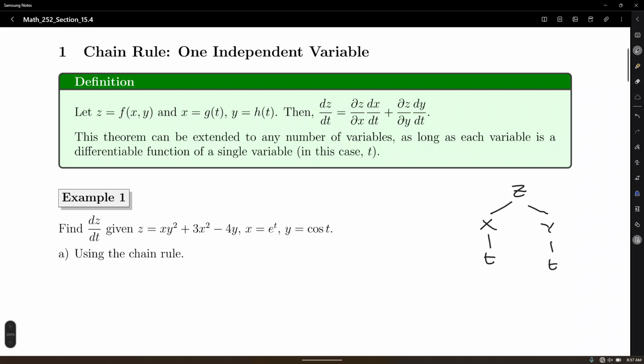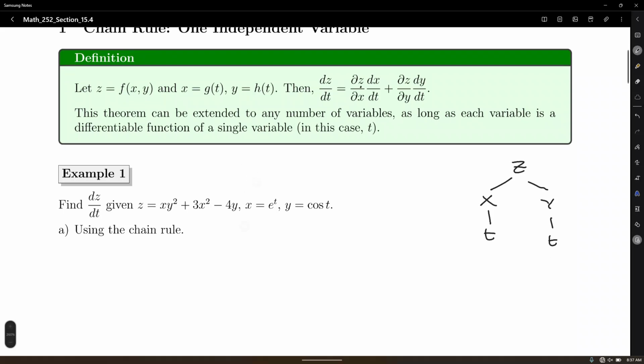So the reason we have the partial derivative symbol to go from z to x and y is that z has two different options, go to x and go to y, and in this case we need to describe partially those two changes. And dx/dt, dy/dt are not partial derivatives, because to go from x to t and y to t, there's only one single variable, so no partial differentiation is needed. So let's have a look at this first example using the chain rule, and then substituting and then differentiating, because we're going to solve this in two different ways.